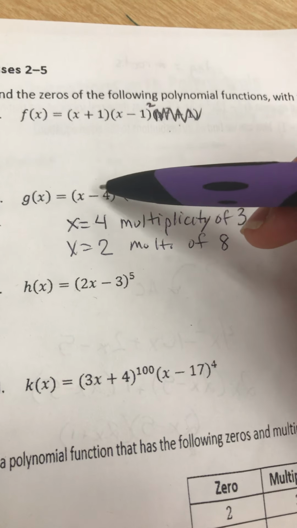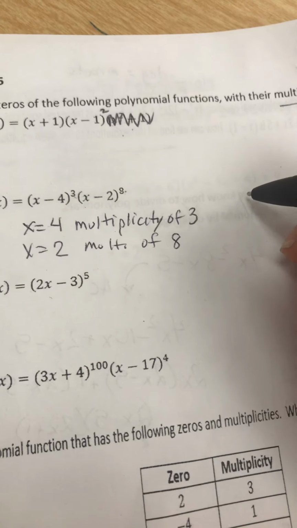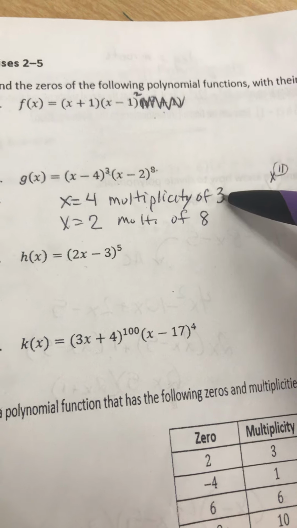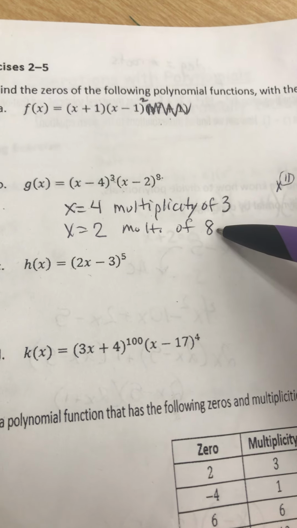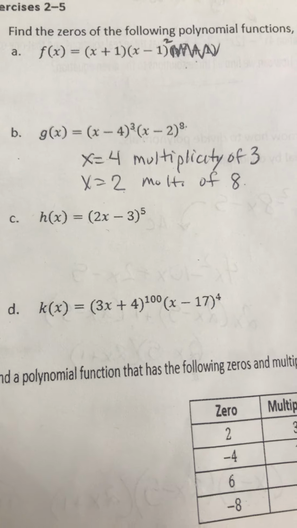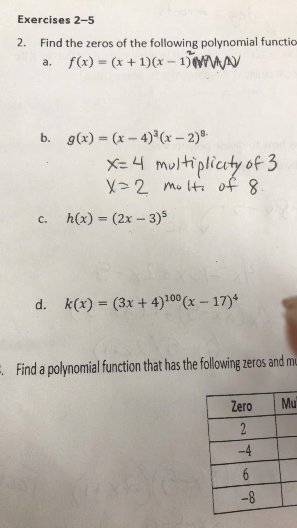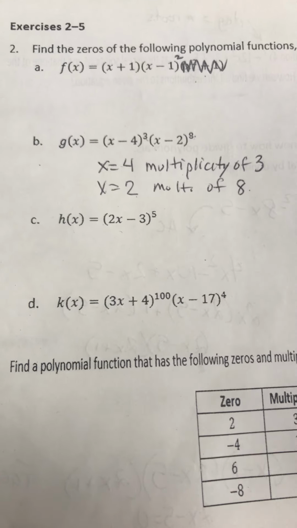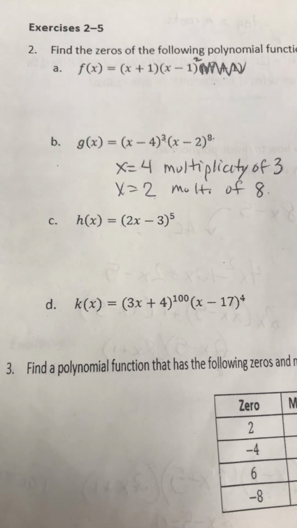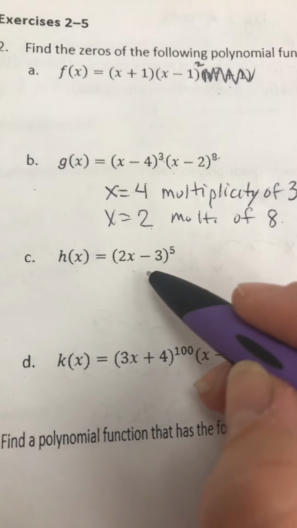Okay? So if I were to do x to the 3rd times x to the 8th, that's really x to the 11th. The degree is 11. I have a total of 11 roots, even though it looks like I only have 2. Okay? I'll show you that in class as a graph, and you'll see how sometimes it will, as a graph, cut through with a little bit of a wiggle instead of like a line where it just cuts through. Sometimes it'll bounce and so on, but you'll learn that more later, okay?